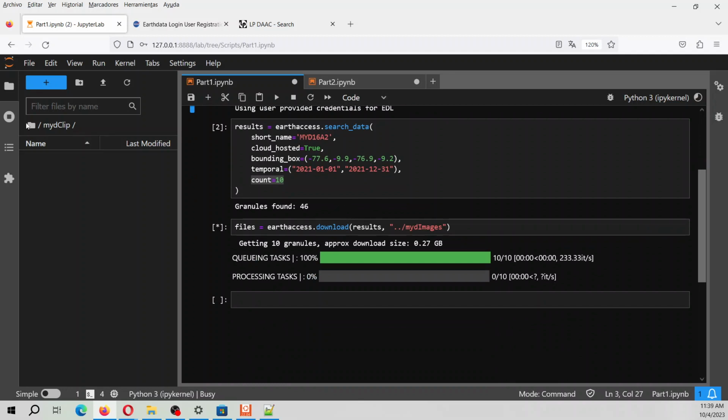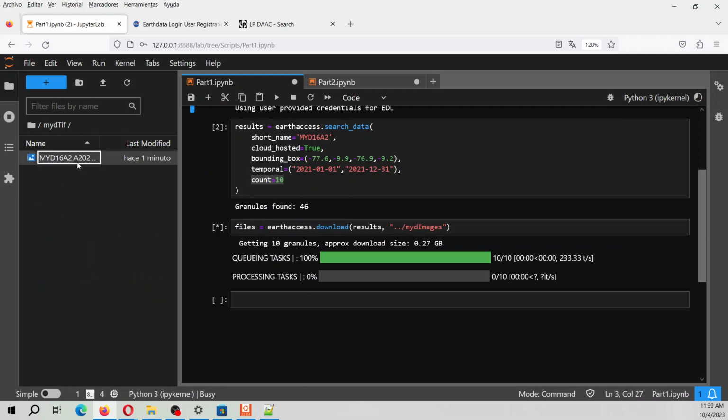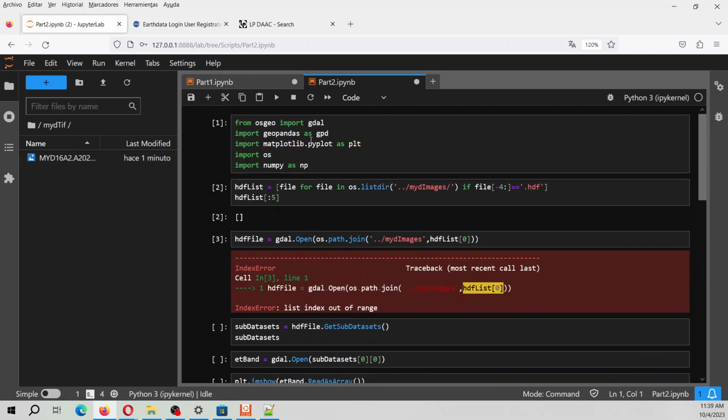Now it's downloading again. Great, so I can work with this.